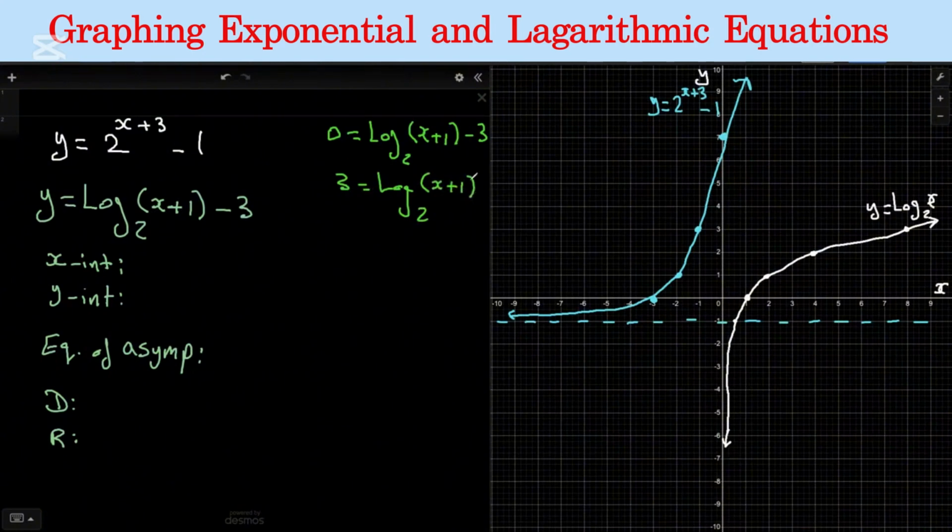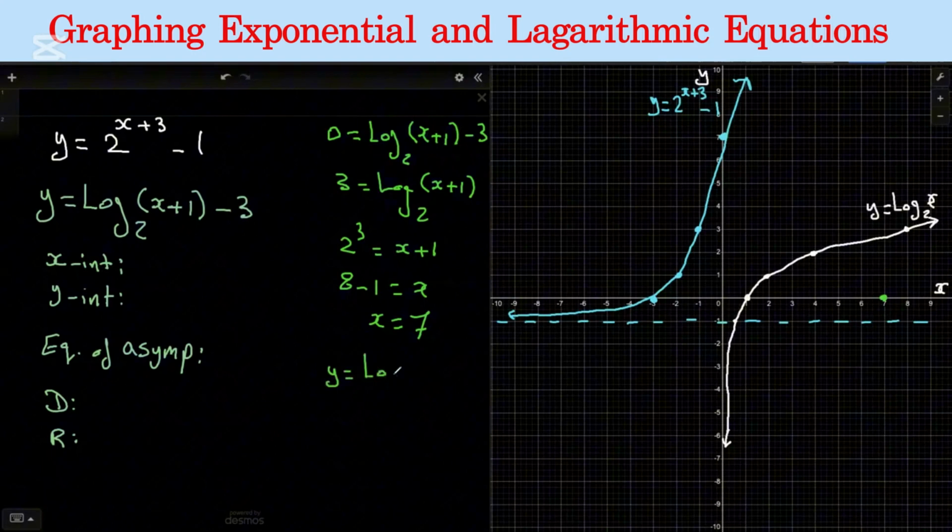And then I want to change this to exponential form, so I go 2 to the power of 3 gives me x plus 1, which is 2 to the power of 3 is 8, and then move the 1 to the other side, becomes minus 1, x equals 7. That's the x-intercept. So I'm going to plug in my x-intercept, which is right here. How about the y-intercept? The y-intercept, all we need to do is just make x 0.